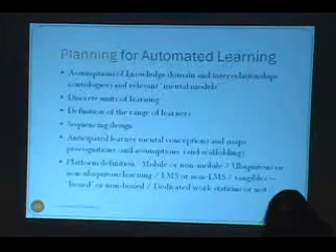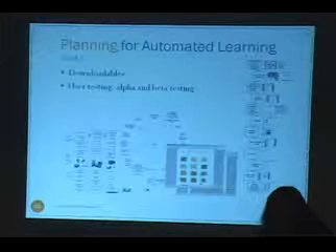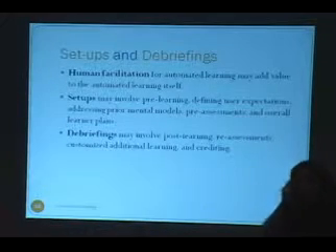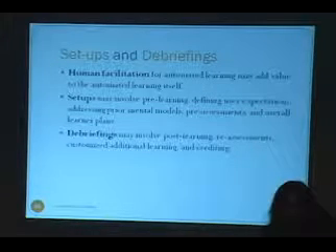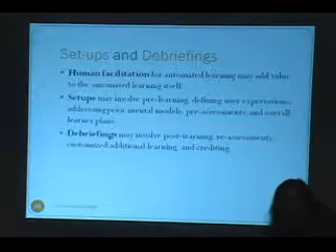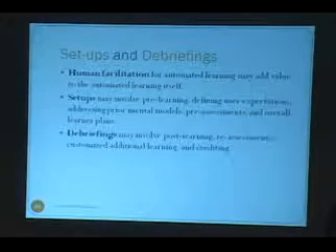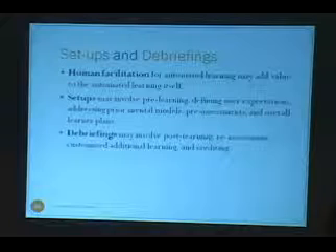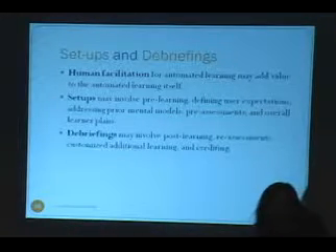The one thing that I wanted to add, I had mentioned the human. Some other parts of this talk about how you plan for automated learning, how you set that up. I'll let you deal with that on your own. You can add a human element before an automated experience. You could have one during, you could have it after, right? So it doesn't mean you have to take out the whole human piece.